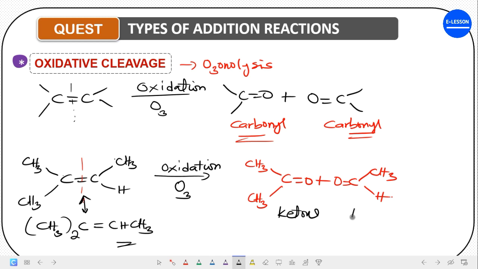And what functional group is this? This is an aldehyde. Now you discover that the product of ozonolysis depends on the nature or the structure of the alkene that was given. Are we getting it now? If the alkene that was given is in such a way that it's going to yield aldehyde, it's going to yield aldehyde. For instance, let's say I remove this CH3 from here and I add hydrogen to here. Now, if you split this with ozonolysis, it's going to yield what? Aldehyde, because this is going to give us something like C double bond O, CH3 and hydrogen. Is this not an aldehyde?